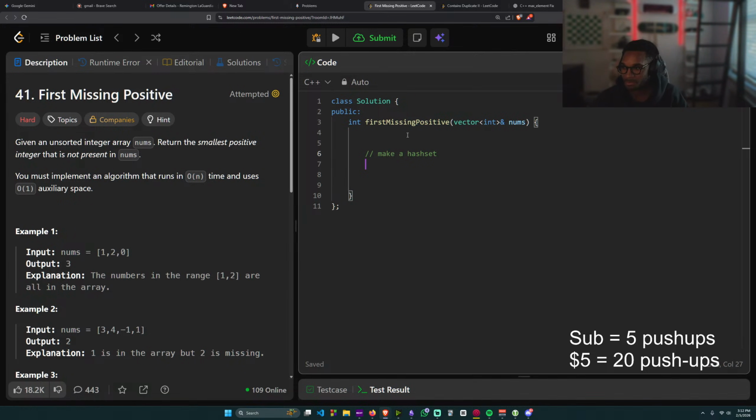Wait, how do you make a set? I think it's like set, man. And you put the int, like ints like that. No, I mean, how do you put the nums in the array? So you just add. Oh, because there's no range. Oh, man, you just gotta make a counter and get the max element. Put everything in there, right? There's no range, so just use a for loop that goes up to the max number. What, the length of nums?